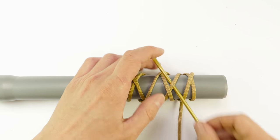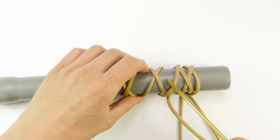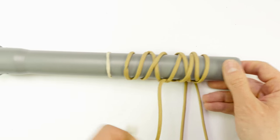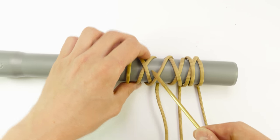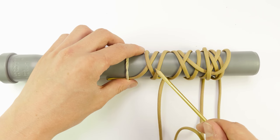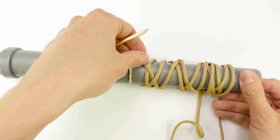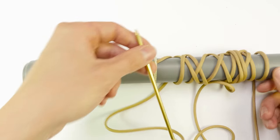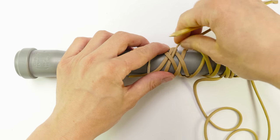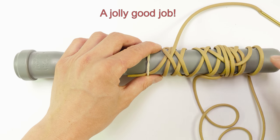Then under. And over. And under. And over. And under. And over. And under, and finally over on the left side. Then place your working end next to the standing end, and you have tied half of your first knot. Then pull through the rest of the cord.